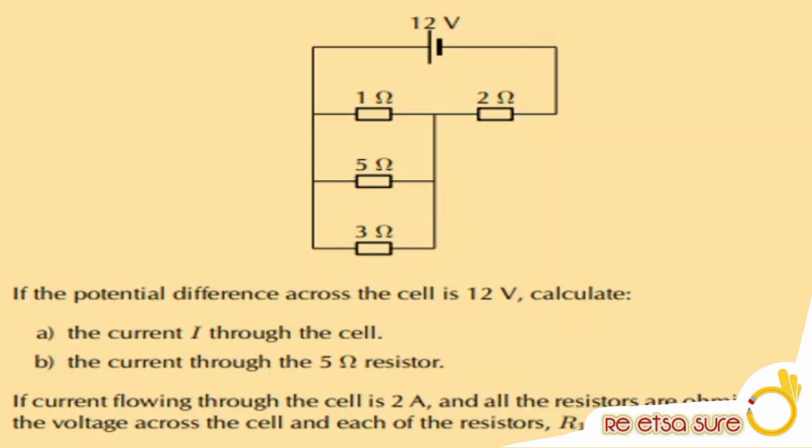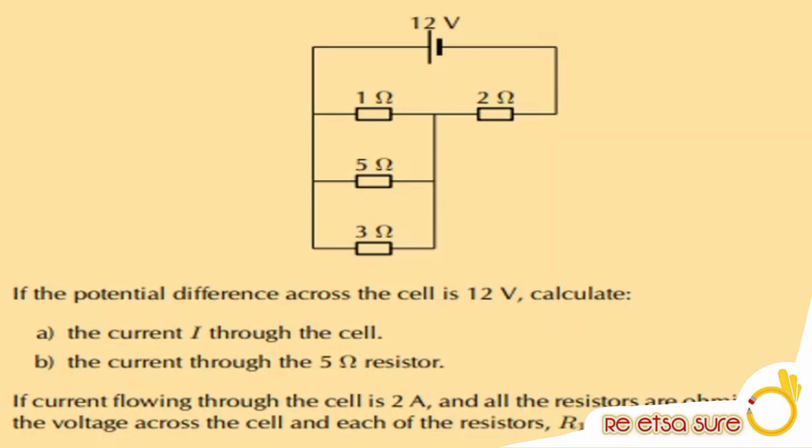In parallel. And then we are only having 2 resistors that are connected in what? In series. But in this situation now, we have been asked to determine the current, which is I, flowing throughout the cell, meaning they want to determine the total current that is flowing throughout the circuit.